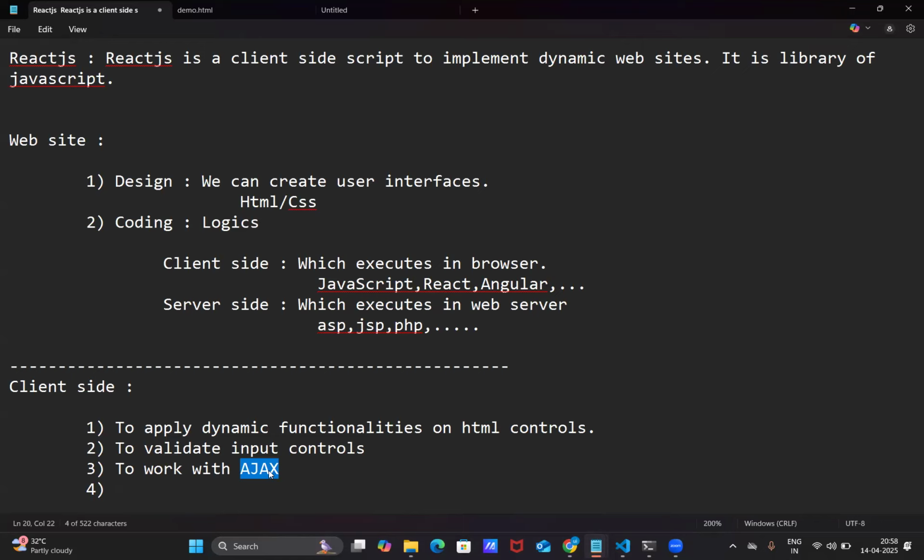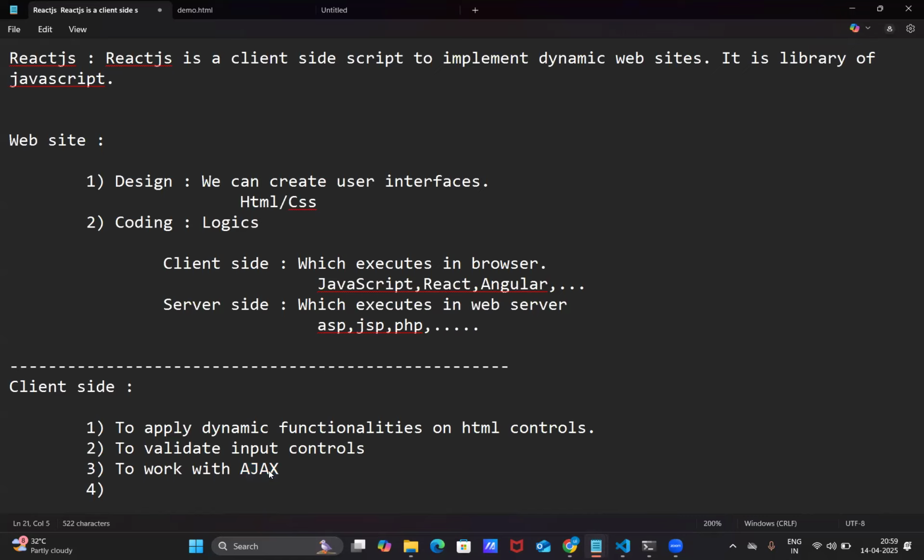Right now I'm not going into a deep dive of Ajax. We will spend 2 to 3 days on it. At that time I will discuss pin to pin what Ajax is, which types of applications we can develop with Ajax, and mainly how to call API services. Java API service from a React application, .NET API service from a React application, how to access these services, everything we'll discuss. Right now I'm not stressing more on this. Ajax is complete client-side programming, so we can implement it using these technologies.